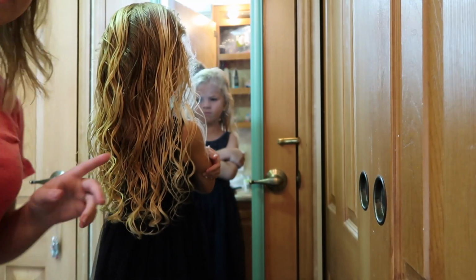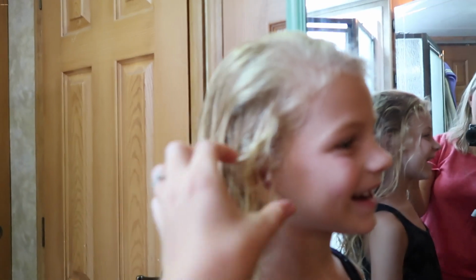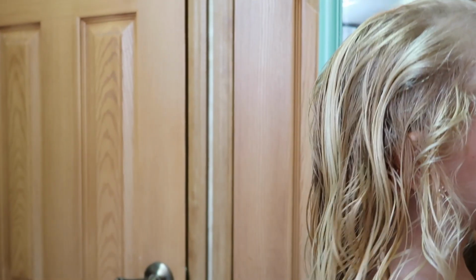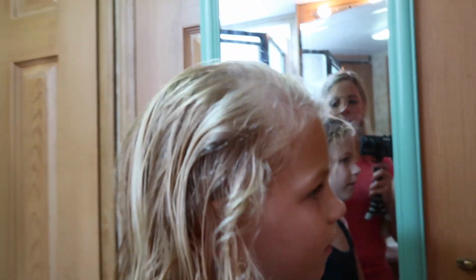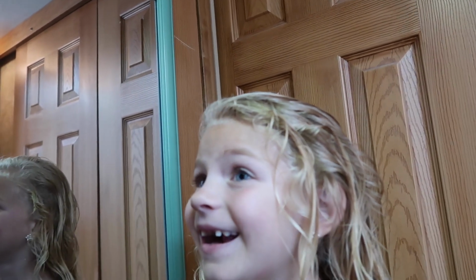So now we are done with brushing her hair with the Denman Brush, and now it looks like this. We've got curly clumpies. And relax. Yep, they start way up here like we like, and then they go down. Yep, and they're off of her head and starting way up there.